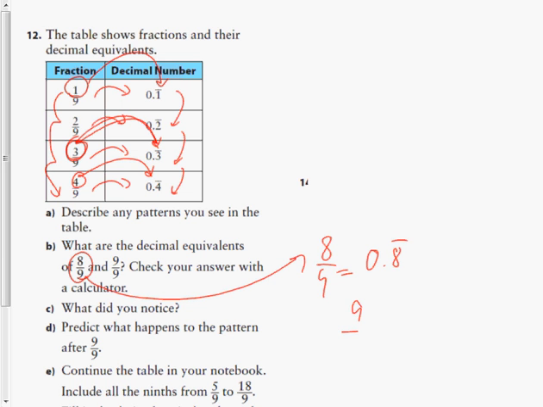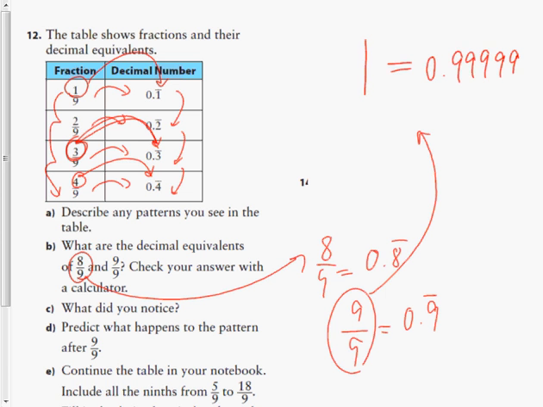And interestingly enough, 0.9 repeating must be like this, but we already know that this is 1. 1 is 9/9, so 1 must also be equal to 0.9 repeating to infinity. That's one of the interesting truths about mathematics, the fact that 1 and 0.9 repeating must have the same value. I'm not bright enough to know why, but I know if you study it in university, you'll figure it out. Probably in high school, when you study calculus, you'll get it.